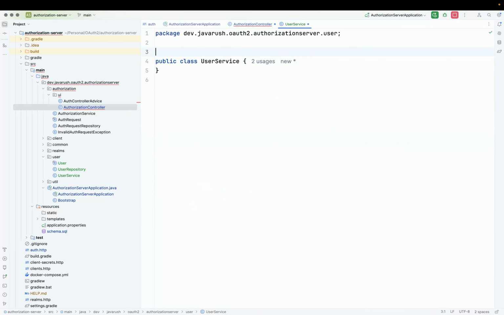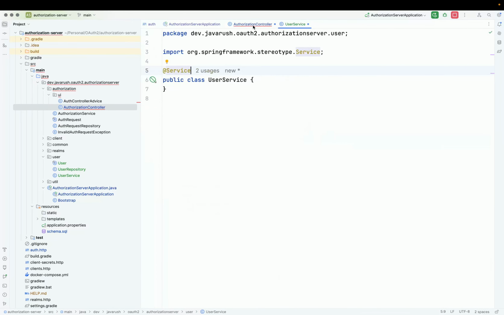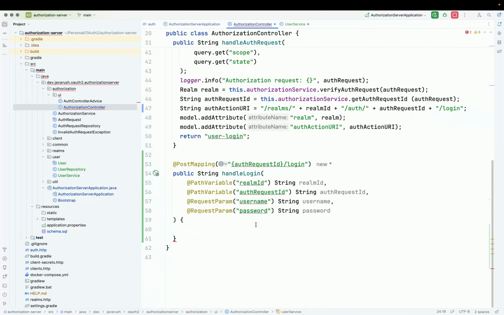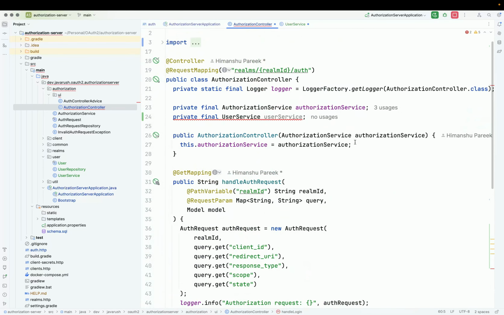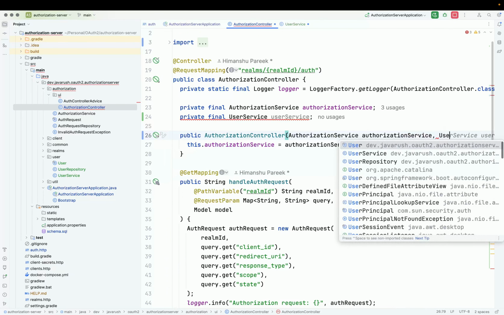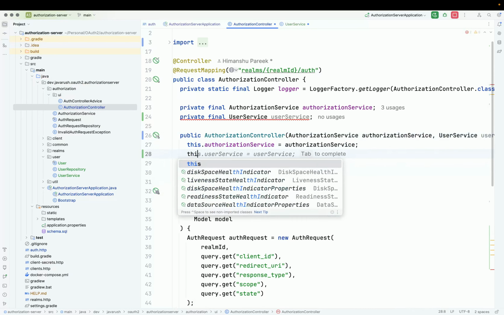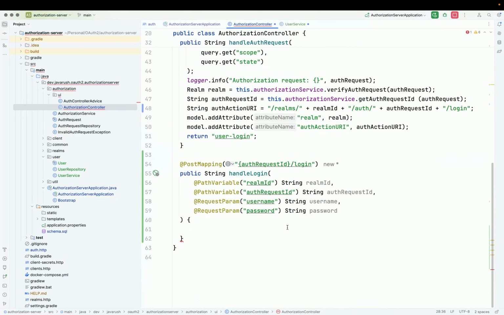User service, let's then annotate with service. So let's go here and first of all inject that using constructor parameter. Let's say user service, and here this dot user service, and here let's say this dot user service dot validate user. We can say login user as well, but it's good. So let's give username, password, and realm ID.